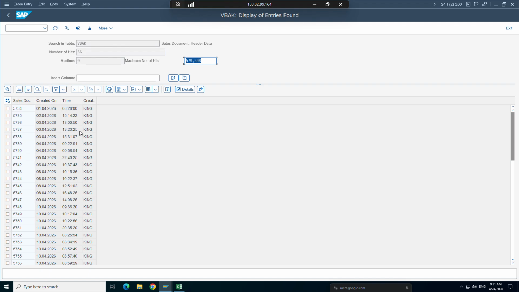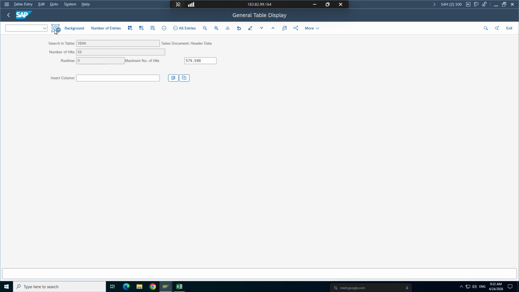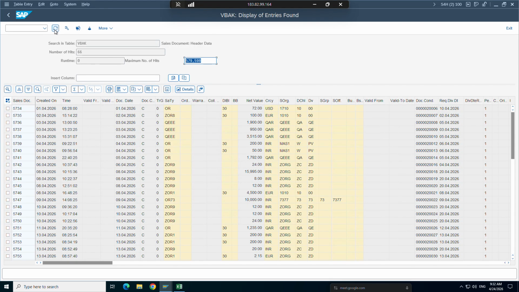You see, it will be helpful when you are dealing with huge data. I'm not bothered about the other data in the VBAK. I'm only concerned about when it was created and by whom. So you can select only that data and then the data will come faster. And as I told you, let's say you want to give the data but hide created by, you deselect it. Now if I click execute, you see that created by column itself is gone. Then you can export this also. Clear?